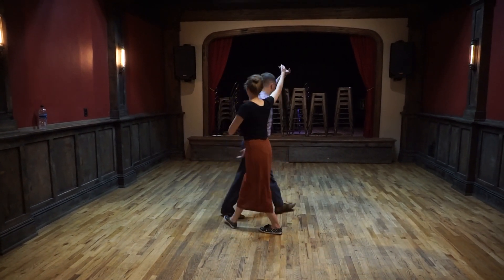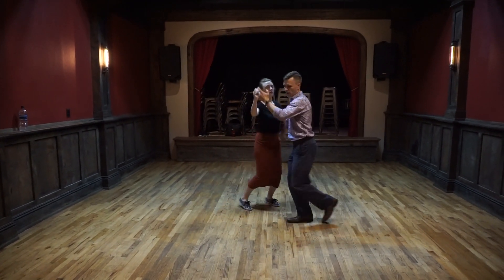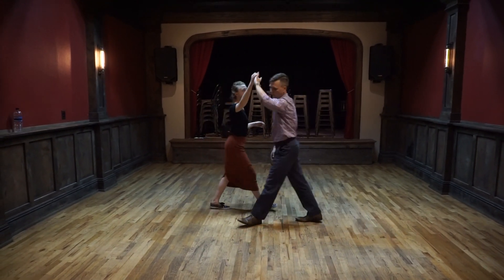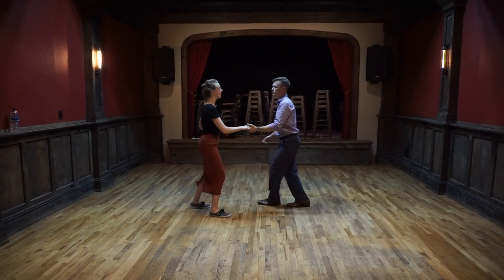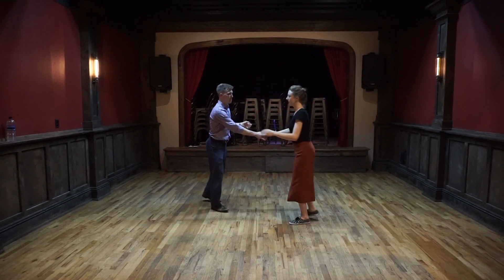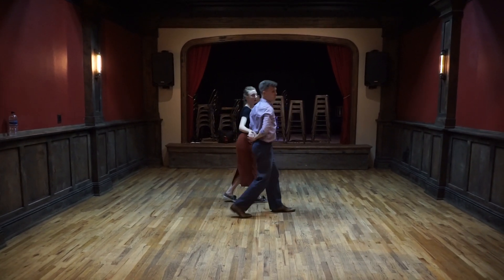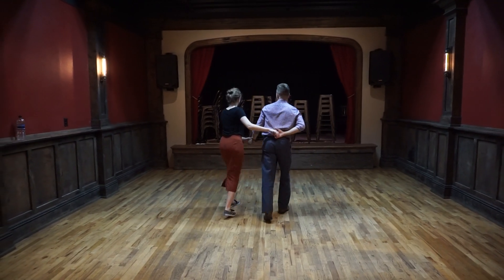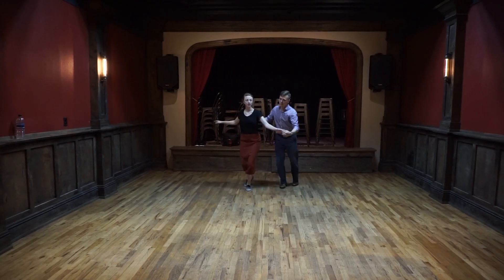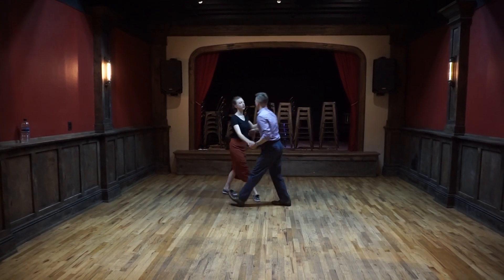What we did tonight is the leader's underarm turn. We got that underarm turn with the right to right hold into a free turn. Yeah, we can do that out here at open — a nice little free turn. What we had happening was the leader's underarm turn went right to right. I thought about the cross in our path and I was always looking out for my partner, and I can do this nice forward back step, kind of in the opposite side of the right to the right.